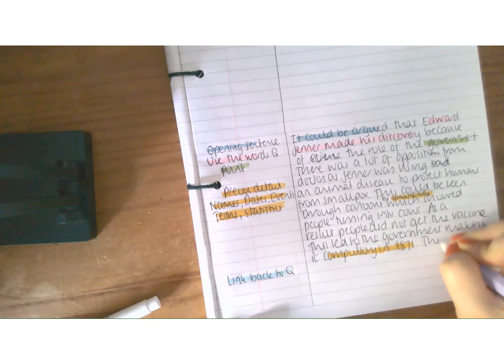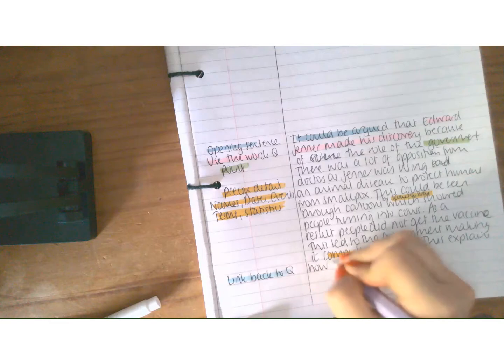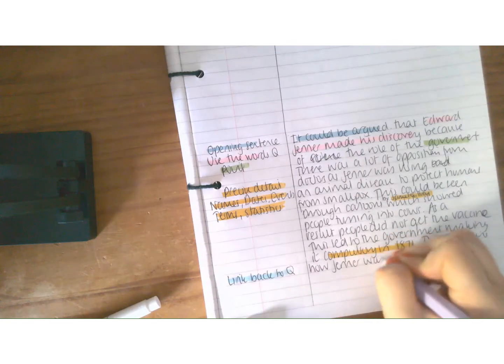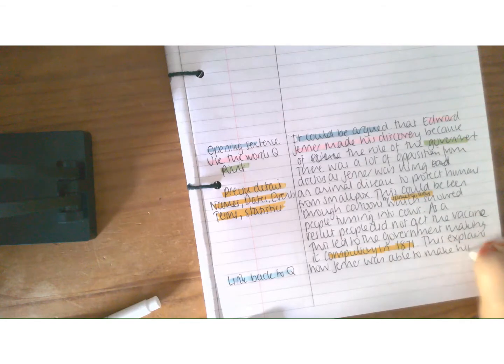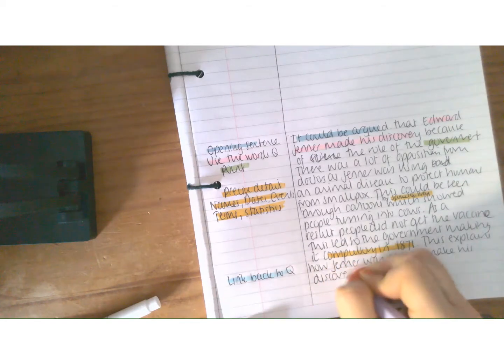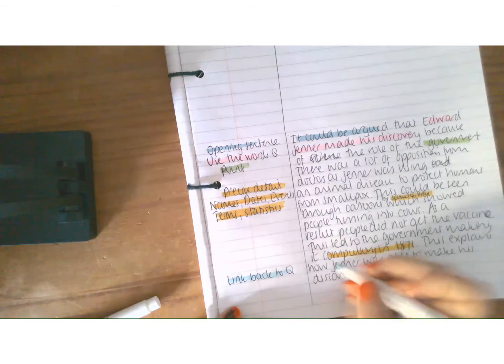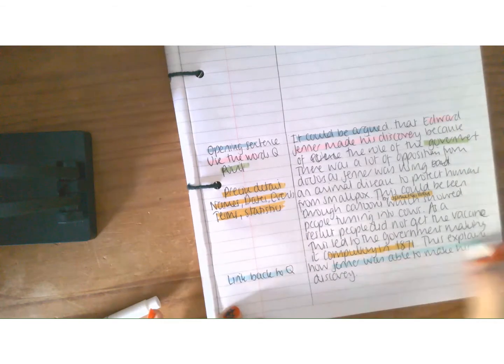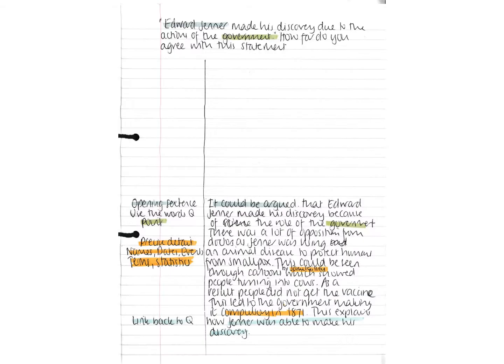This explains how Jenner was able to make his discovery. Okay, so we're using the same idea, linking back to the question using the same words as are in the actual question itself. So this is a still of the paragraph, the example paragraph that has been written, so you can have a little bit more of a closer look at it if you would like.